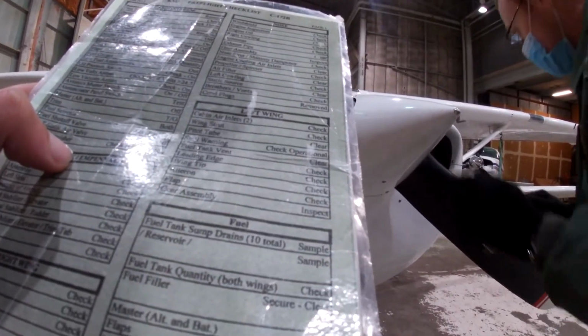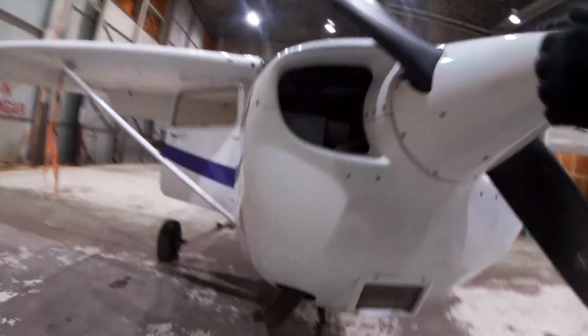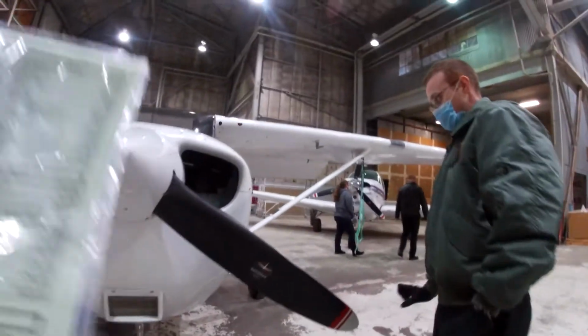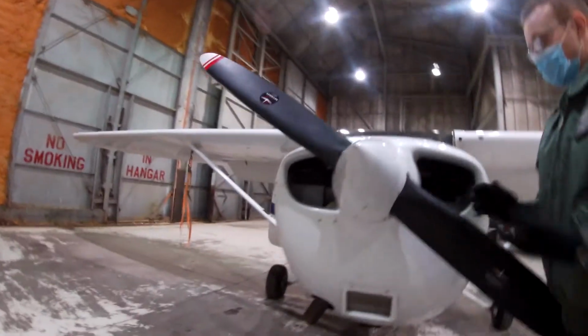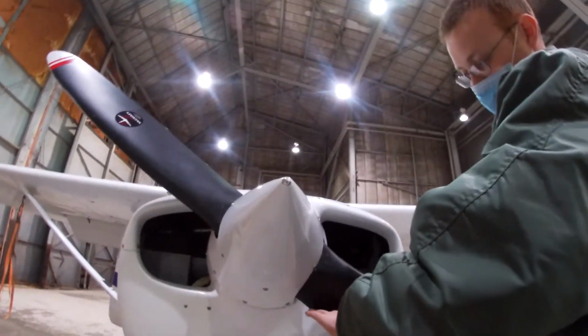So yeah, next. Check and inspect. Make sure everything looks good. Next is the propeller and the spinner. Typically, you always want to check and make sure there are no cracks.